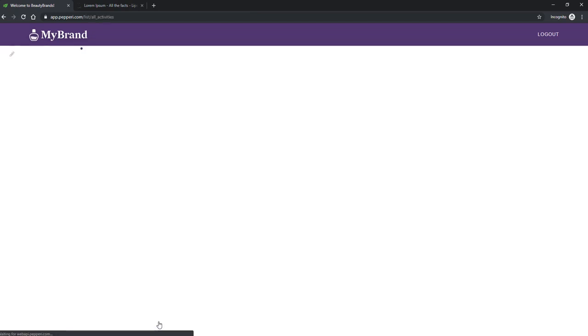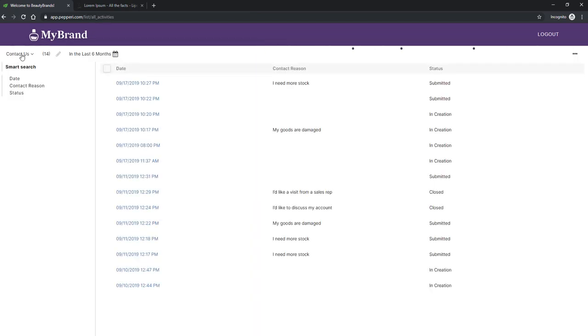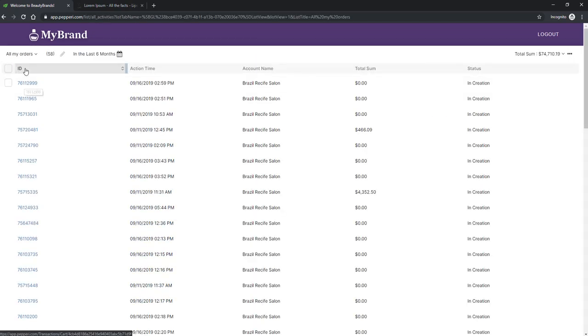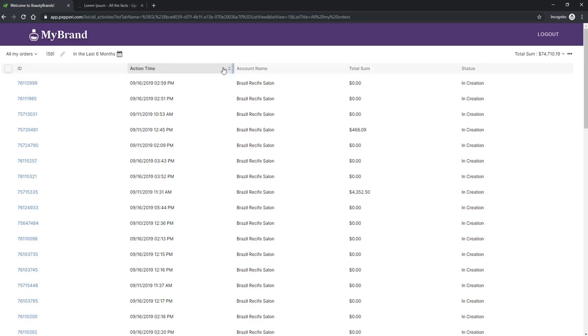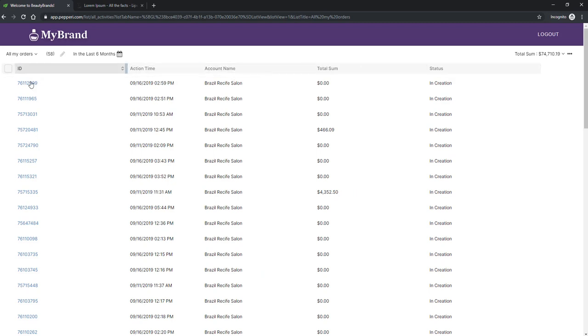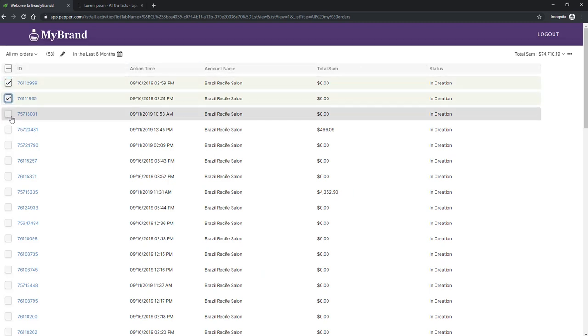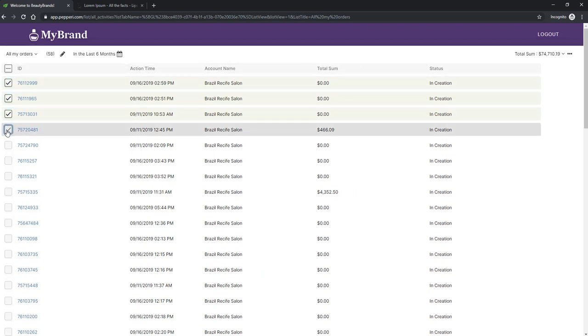Another section I would like to review is the My Activity list. I went back to the home page and clicked My Activities. We can see it placed inside a grid line view. Of course, this is easily configurable. The new tables allow us to sort the values, to expand and to contract the items, to multi-select or to single select, and like we've seen on previous example, to edit if edit is possible.